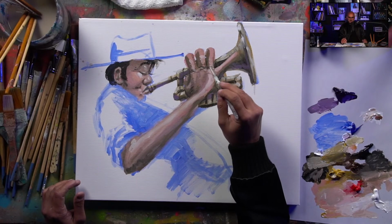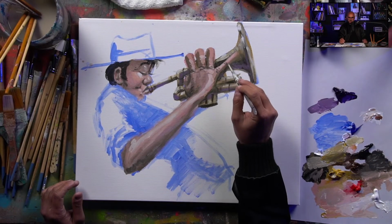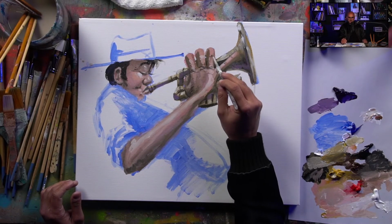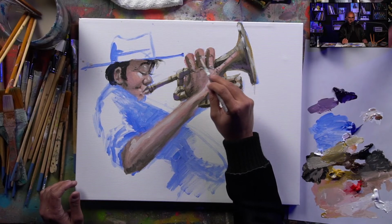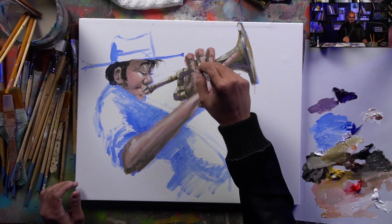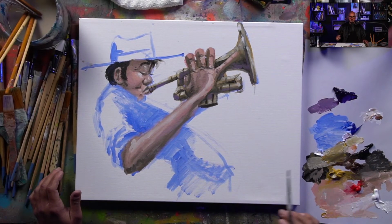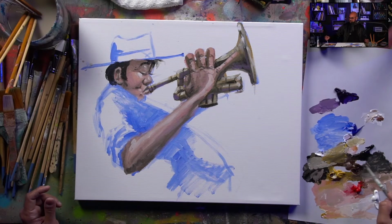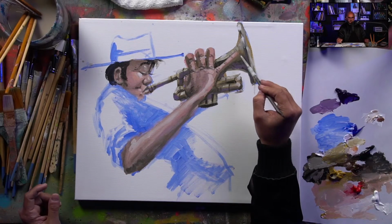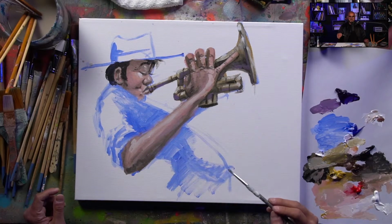But what helps is when you paint figures often, you do build up a memory of where certain parts are supposed to go. I've been doing this for quite a while now, about 18 years professionally, and an artist my whole life. So I'm constantly studying what goes where, and also learning, making those mistakes. So Lacey, to answer your question, I definitely developed my memory, but I had to develop it, and I just kind of learn as I go.